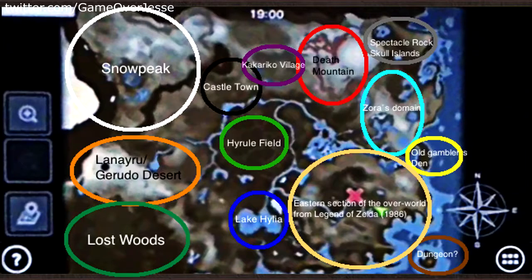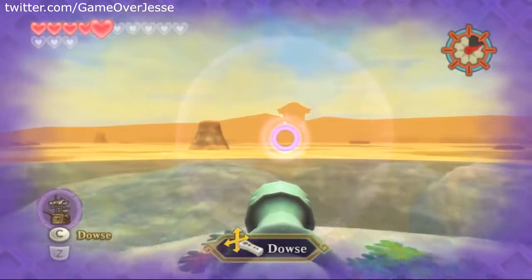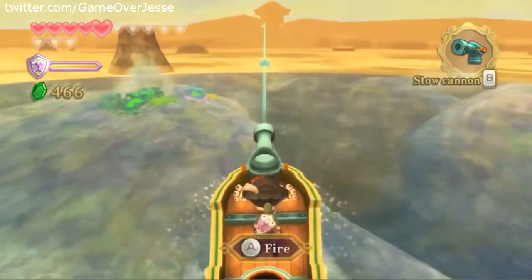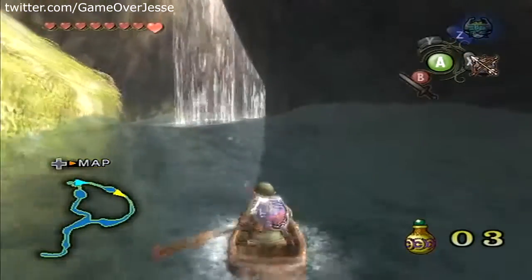There are several large bodies of water, which are all connected by smaller rivers and streams. Could we see the return of the boat or canoe in some way? Whether it's the main way of transportation along the water, searching for hidden secrets and locations, or just used for a minigame, such as fishing in different spots, or racing, similar to the beavers in Majora's Mask.